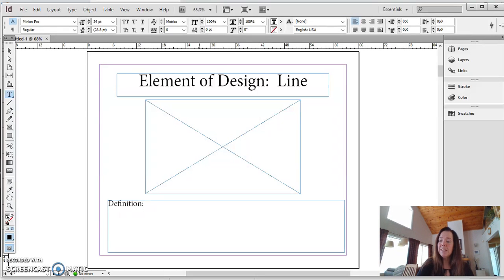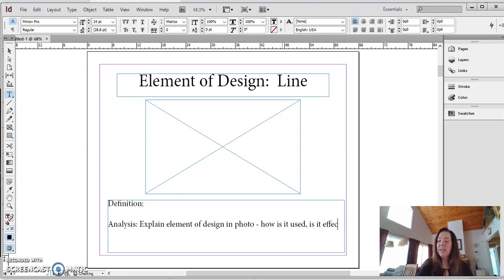And then there is the analysis part. This analysis should be: where is there evidence of line in this picture, or explain the element of design line in your photo. How is it used?